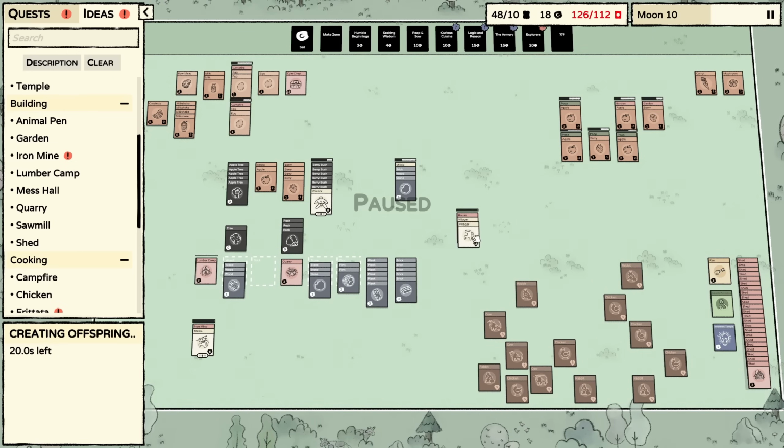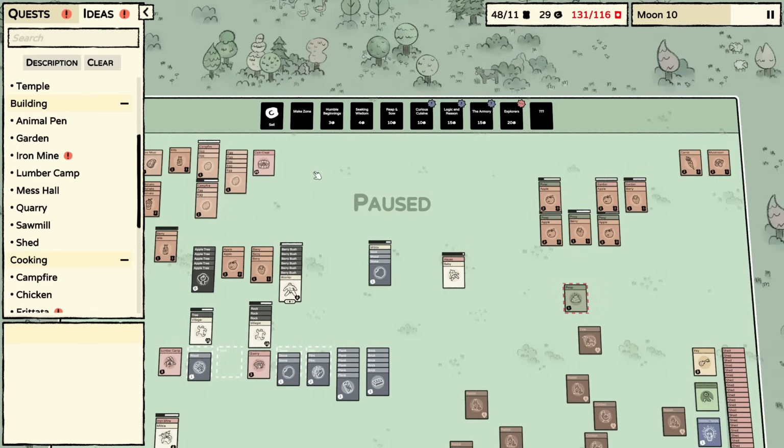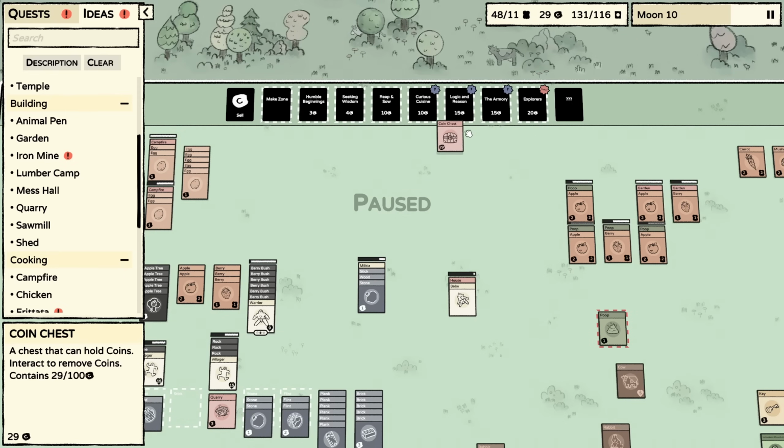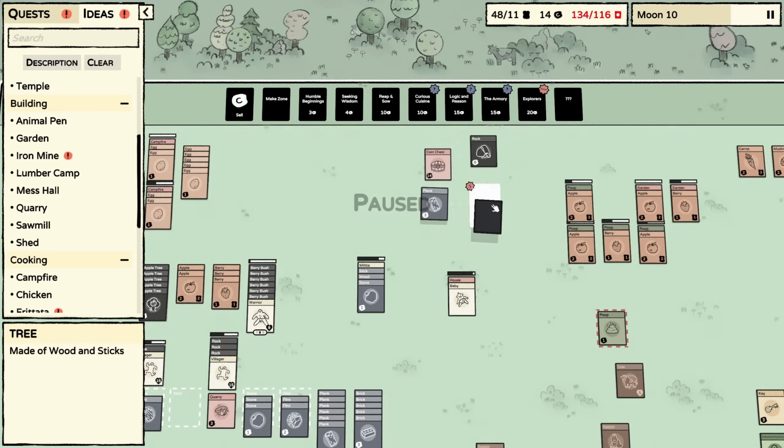So let me pause these guys to make a baby. Sold more food and I got even more coins. It's almost at the end of the cycle. I need to be a little bit careful. Let's go with another Logic and Reason. I need that smelter, please.